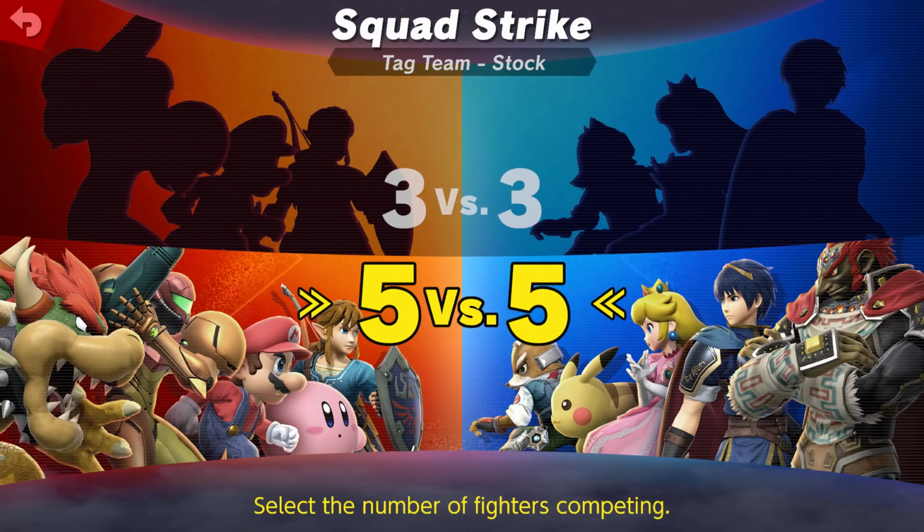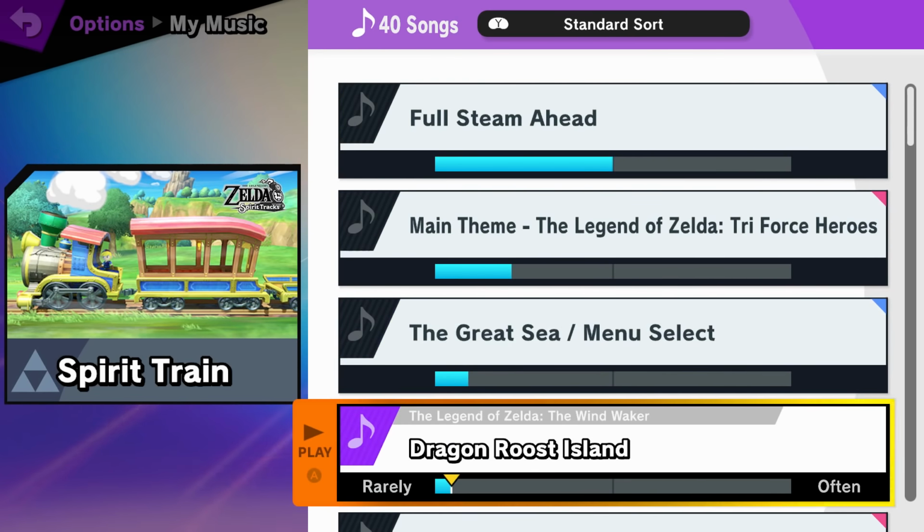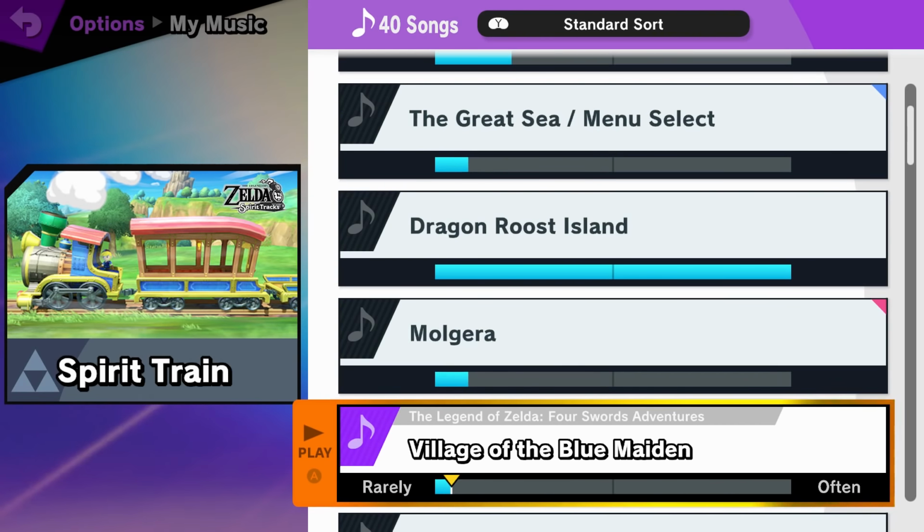By going into the Vault, Sounds, and My Music, you can go into the track list for each and every stage and adjust how often you want your favorite songs to appear during matches. Turn the bias up on what you think are the best tracks, and lessen or turn off entirely the songs you find lacking.